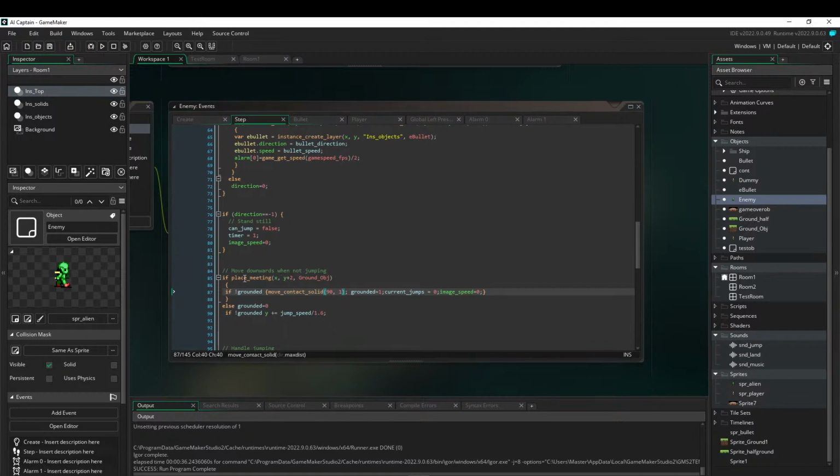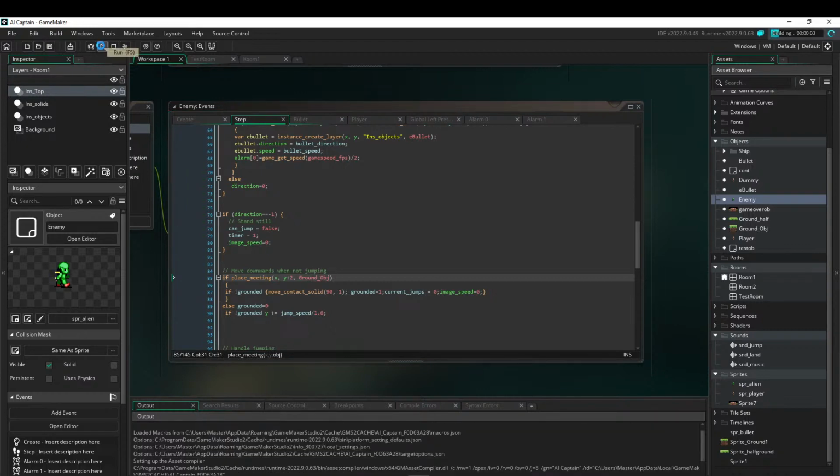Sometimes you have to play around with the arguments in move contact solid and place meeting in order to get the right collision, and you don't want the character objects getting stuck in the solid objects. So let's just try it now.